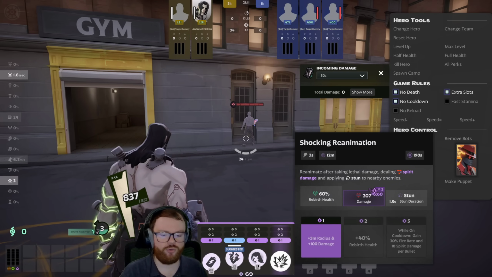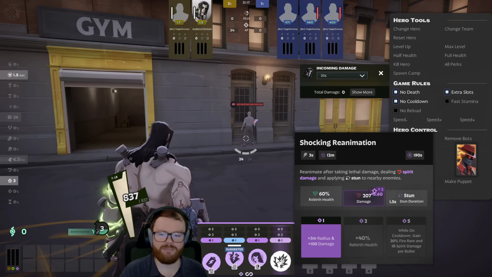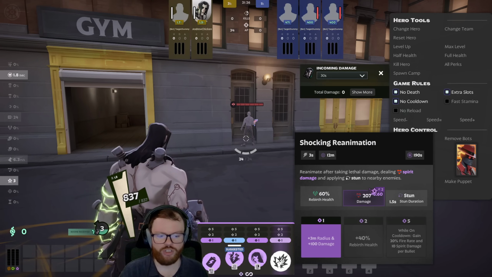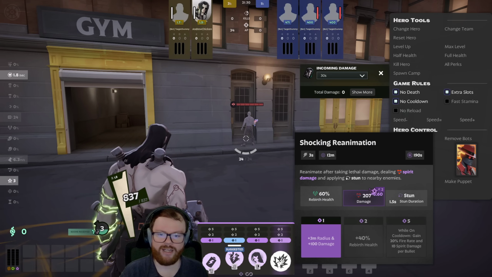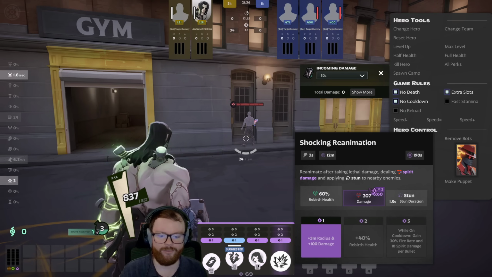What's most interesting, though, are the changes to Shocking Reanimation. This ultimate is honestly mostly just used for the Resurrect. The explosion component and the bonus damage component on the gun both weren't really factors that you were usually thinking about, in part because sometimes it just wouldn't even hit enemies who were in the radius because they could be under the ultimate just barely and avoid it because the Z-axis scaling was just broken.